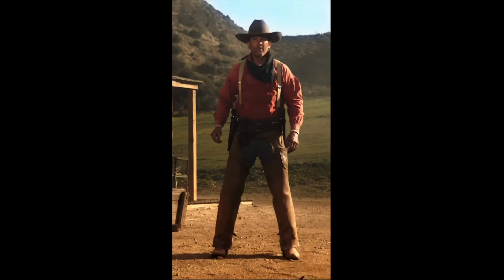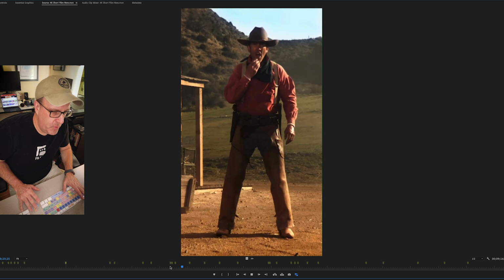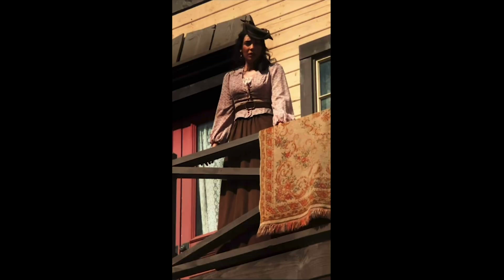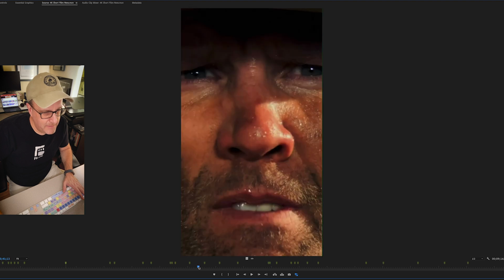This whole gunfight sequence is really well done. I really like it. Very unique framing, and it feels fresh, even though, of course, this kind of stuff has been done for 50 years or longer. And I love the shadows here too. The shadows are great. Like the close-up of the eye there is a little bit weird. I don't love that shot, but it is something that you can do with a phone that's pretty unique.